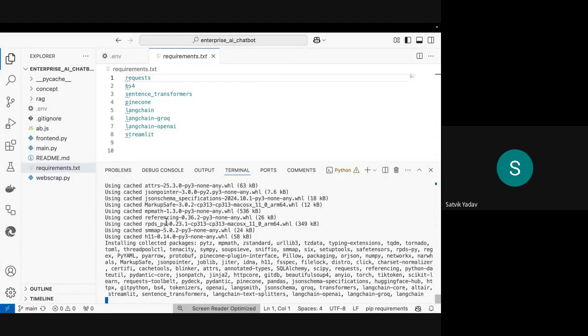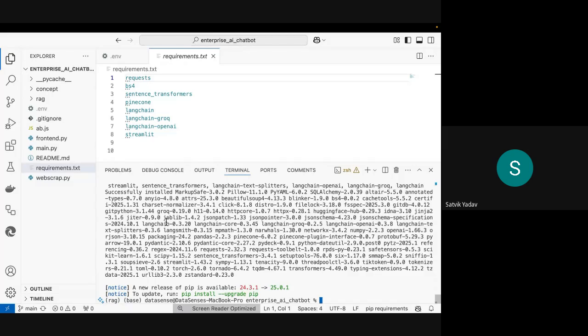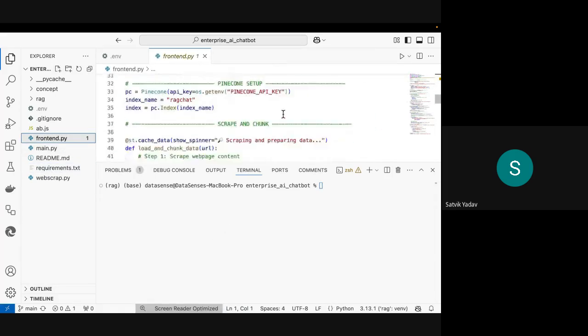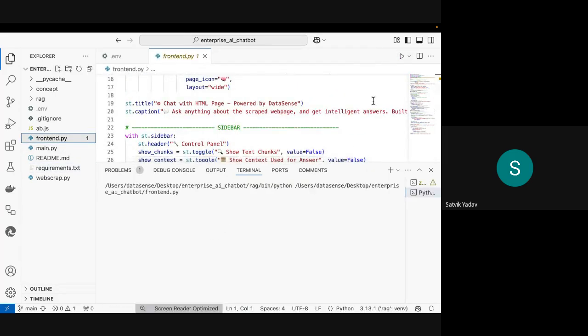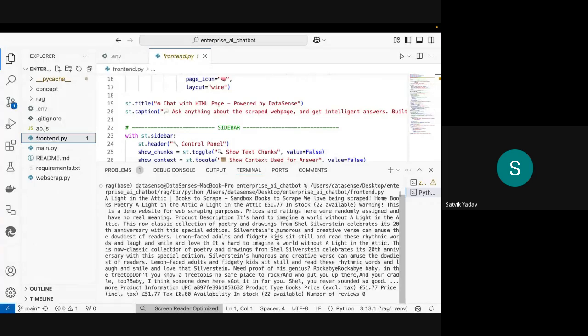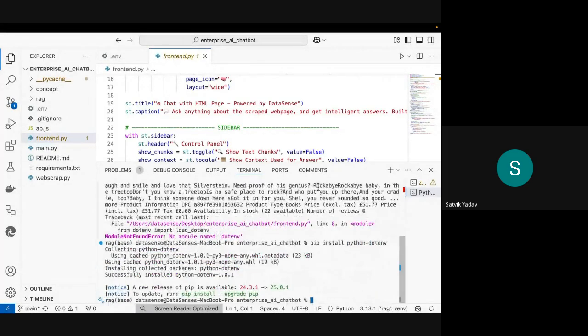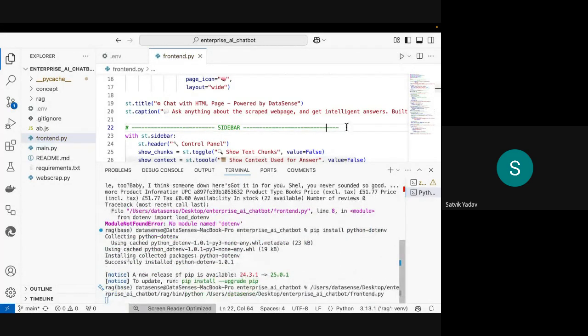I'll send you the code for sentence transformer, for those who don't want to use the OpenAI model. So this is done. Now simply run this file, frontend.py. Let's run this. Okay, pip install python-dotenv. Okay, now let's run this.